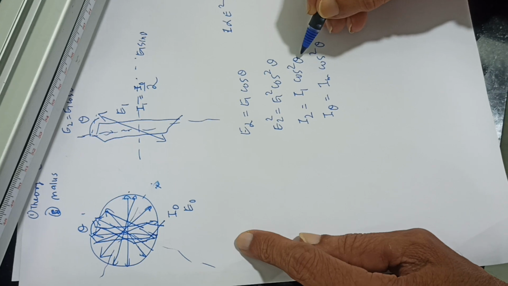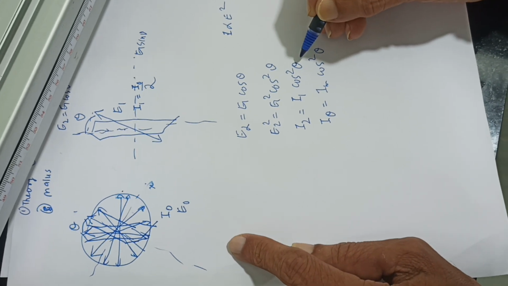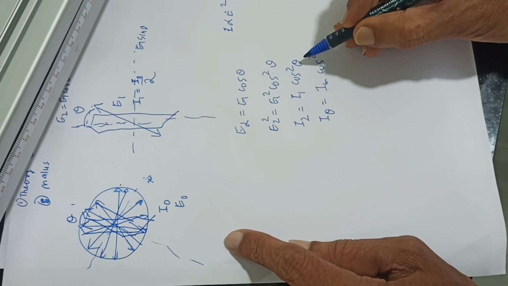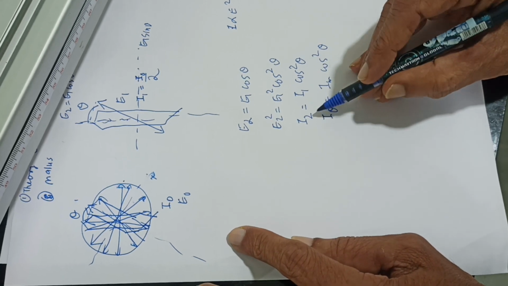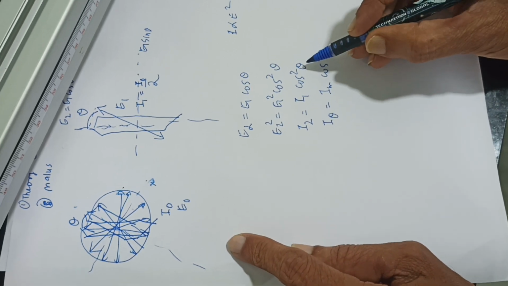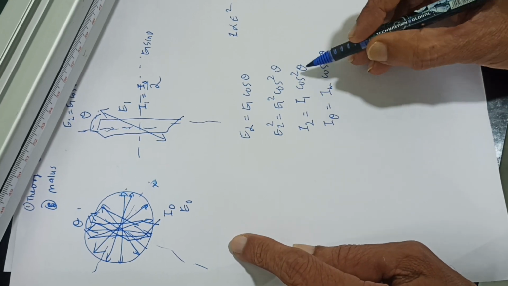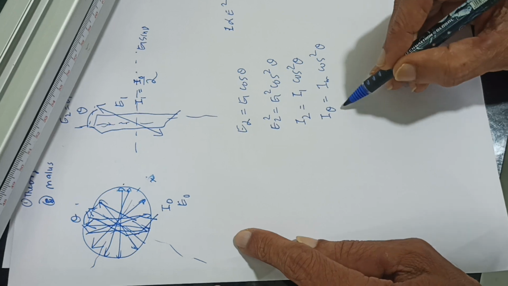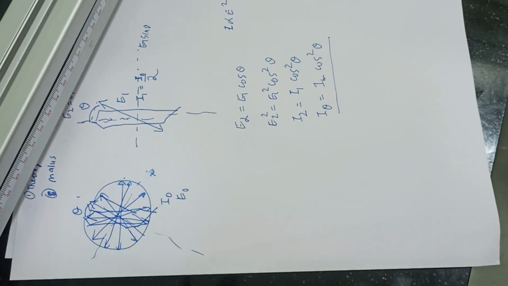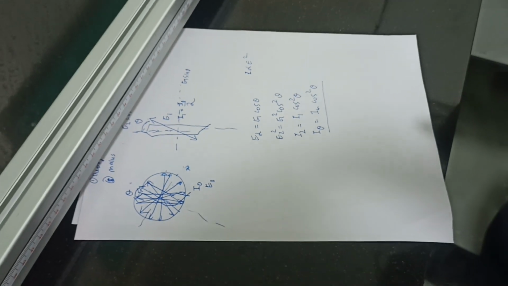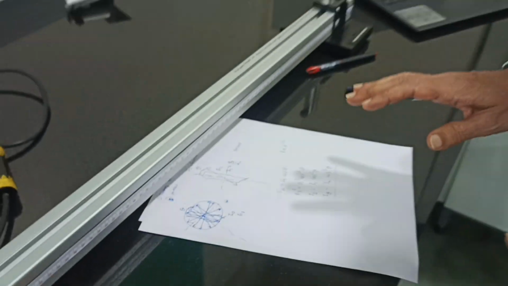When you put theta equal to 0, 180 or 360, then cos square theta will be 1, and then you will have I2 equal to I1. And for all the rest of the thetas, the value of I2 will be less than I1, and it will depend upon theta. So we can also express the law of Malus in this form. It has many practical applications, but before that I want to demonstrate this law at first.